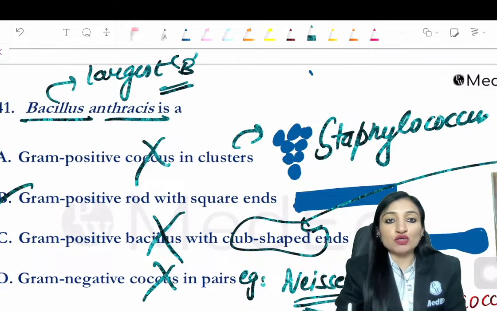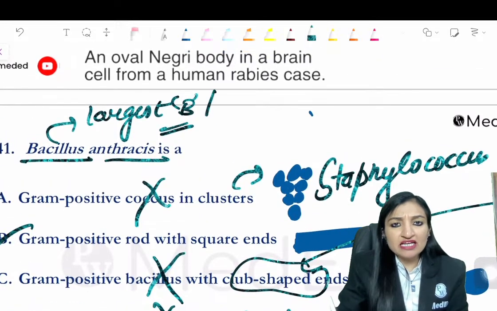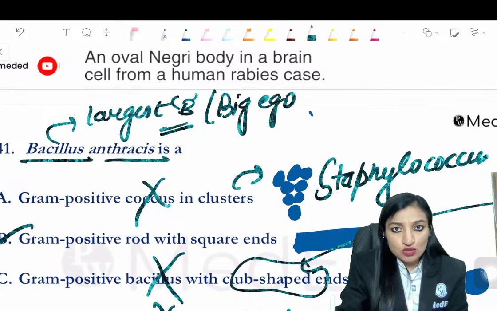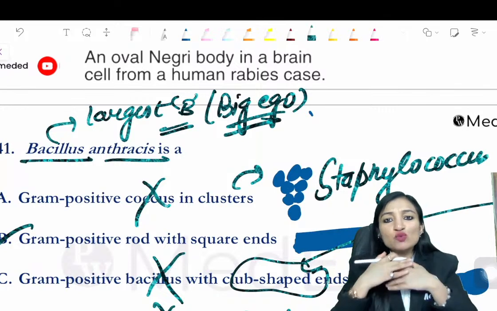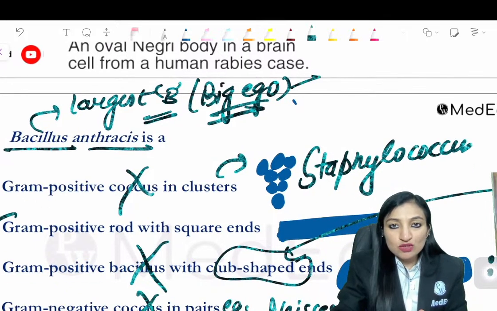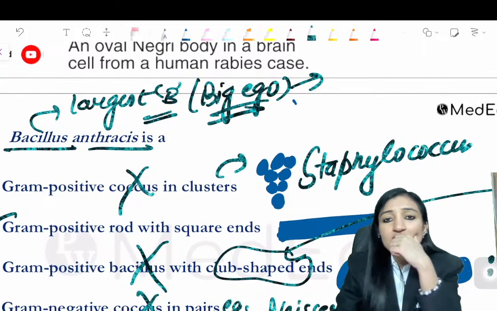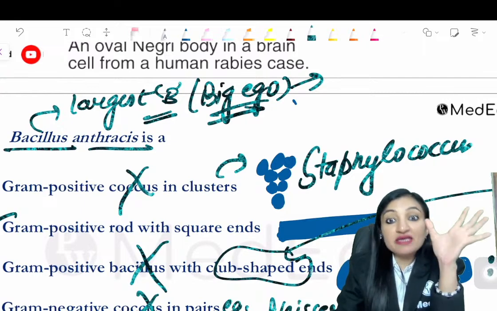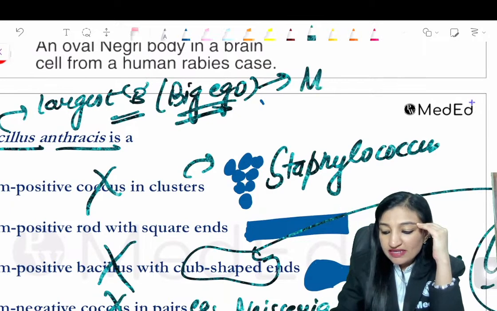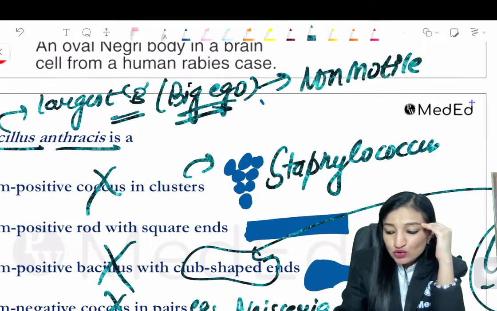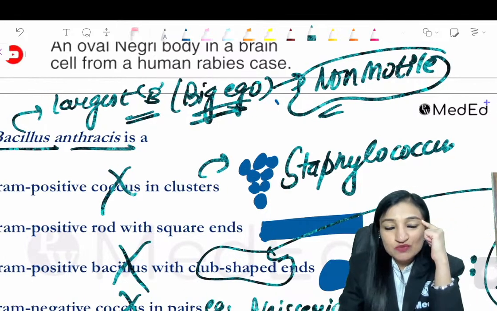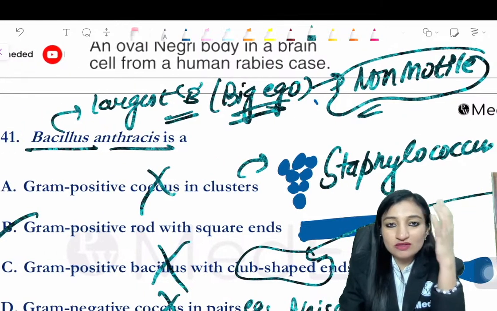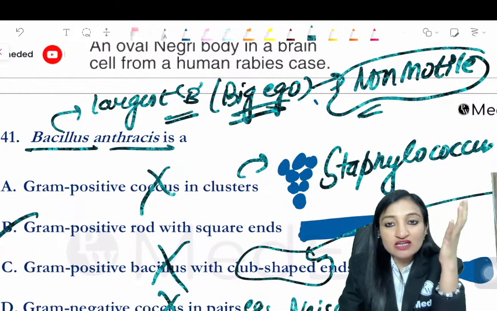the largest B for bacterium in the entire clinical bacteriology. And being the largest bacterium, it has also got a big ego. So it is not going to move around. It will just sit nicely in its place and not do a lot of things. I used to remember it when I was a student as such an egoistic organism, biggest in size, it will not move. So remember, it is non-motile. I used to think of all of this because these were MCQs, and they still are MCQs when I was preparing for exams as a student. So I used to remember stuff like this, which I'm sharing with you.